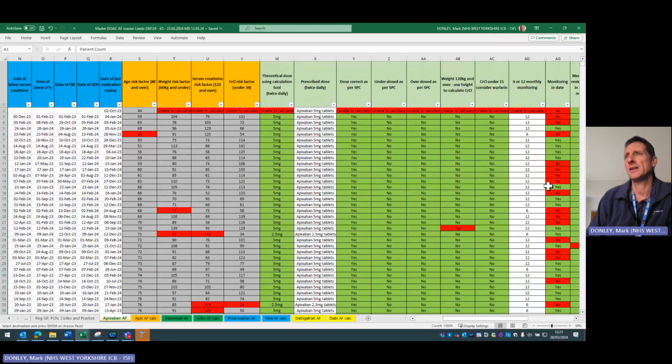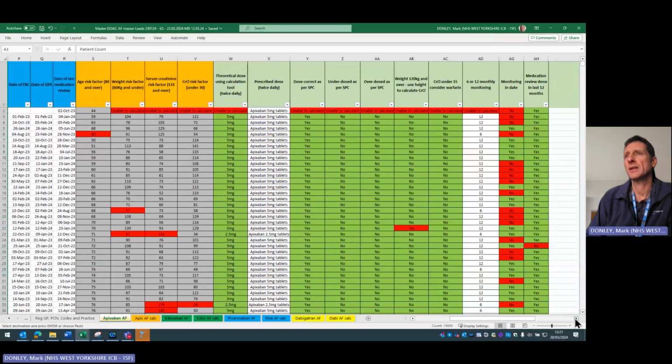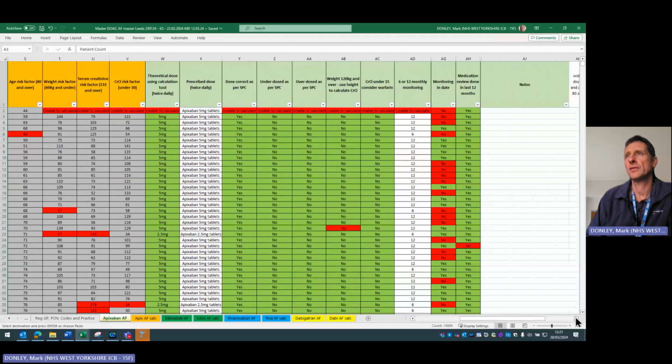And this one tells you whether their monitoring is in date within that 6 or 12 months. The last one is whether the medication review has been done in the last 12 months. There's also a note section if you wanted to make a few notes on the patients if they've been reviewed.